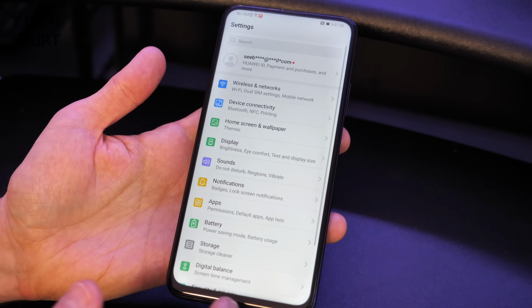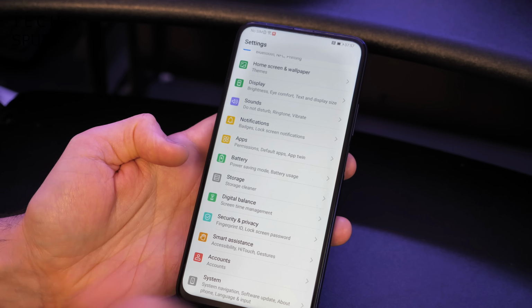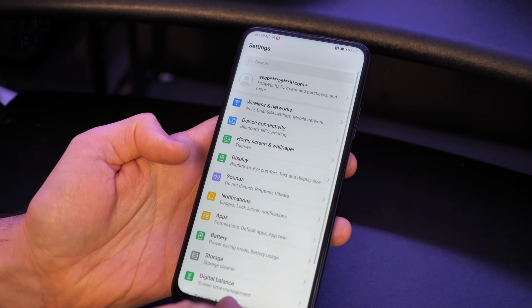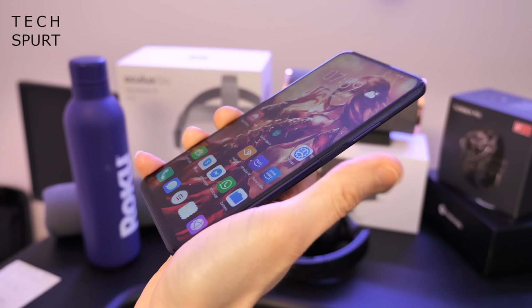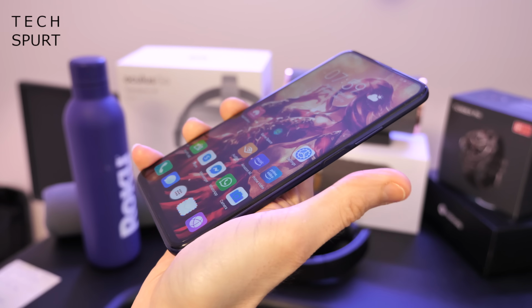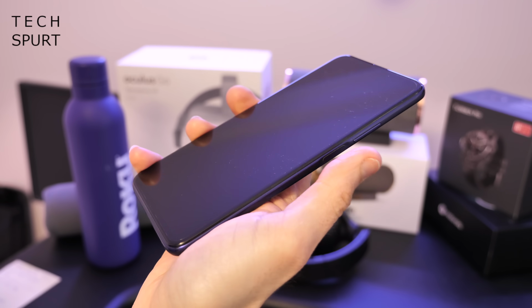You do get the swipey navigation at least, so that's something. Bit of other gesture support and everything as well, and the likes of that Digital Balance screen time management as well, so you don't spend all day long on Facebook. And so far, touch wood, that edge-mounted fingerprint sensor definitely seems to do the job. As you can see there, it does double as the power button, but you don't actually need to push it in when you're unlocking your device. Just lightly tap your print to the surface of the sensor, and as you can see, you're straight in.